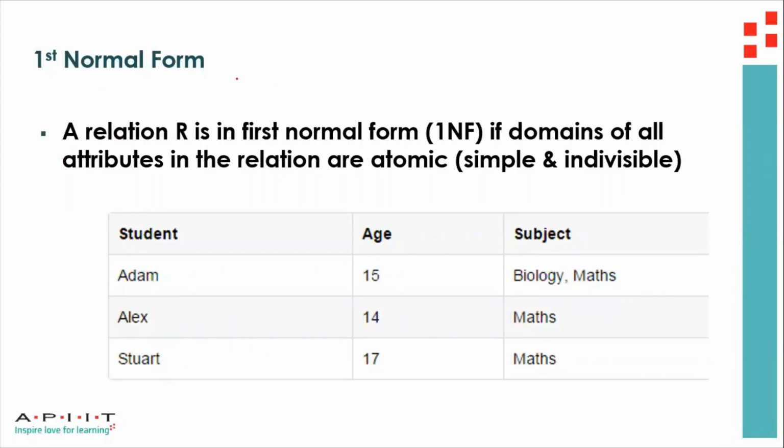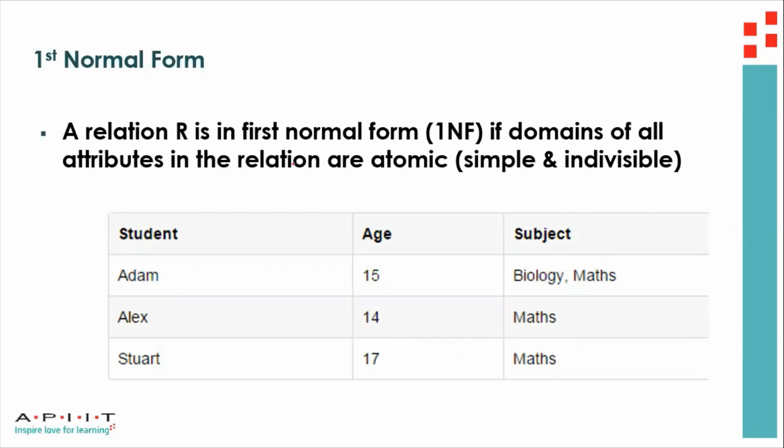It says if a relation or a table, we know in relational database terminology we are not using the term table, we call it a relation, right? So this is a relation. See, this is a student relation. You can see the student field is there, the age field is there, the subject field is there. We could give the table a name, student details. So normally in a relational database, we call a table a relation. So this is the student details relation.